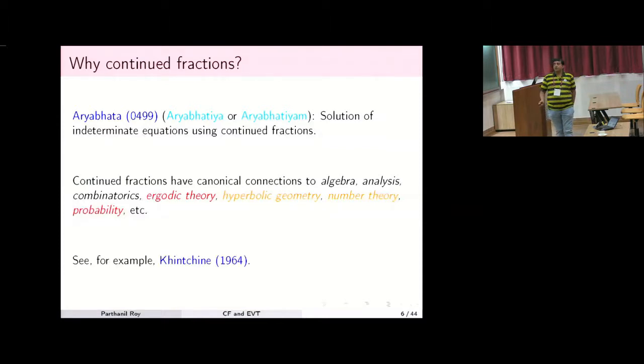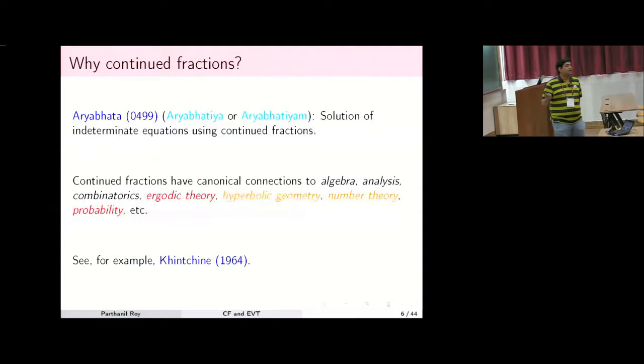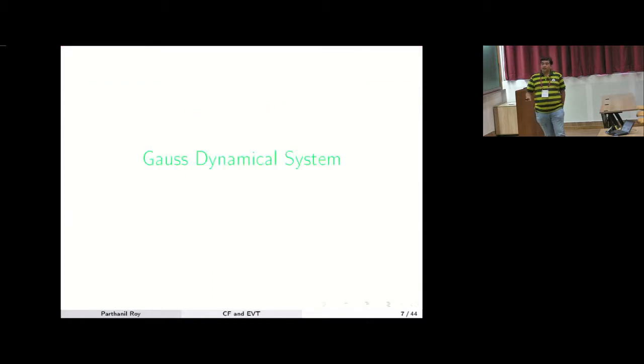If you want to learn more about it, this definitely is the correct year. So look at this monograph by Khinchin. It's a classic, so this is not just Wikipedia. I know that, I've seen the book. Okay, so I'll talk about something called the Gauss dynamical system. So this will relate to Gauss also, not just Aryabhata.